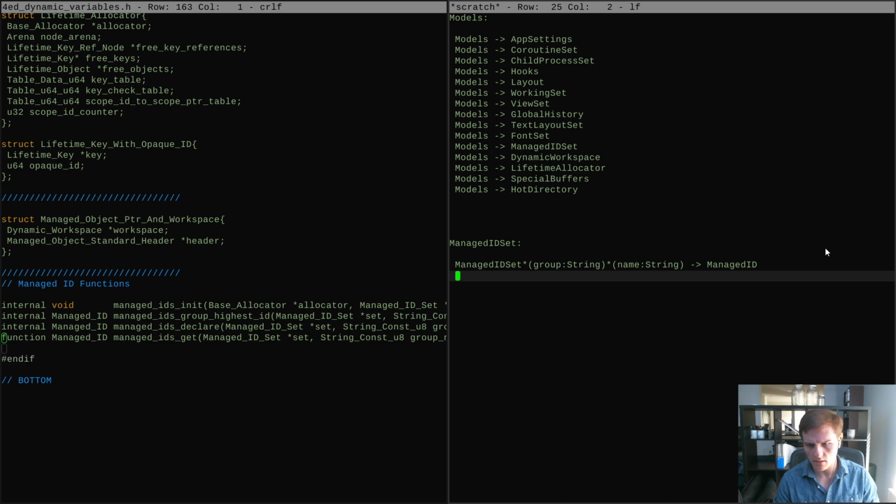You can take in your managed ID set and modify it by declaring a new one.